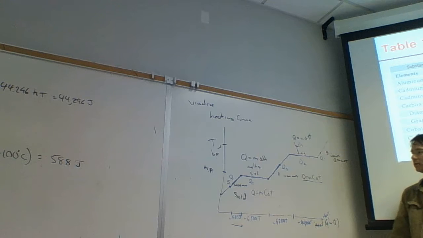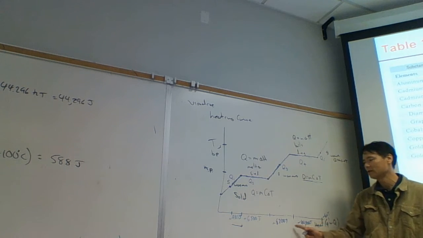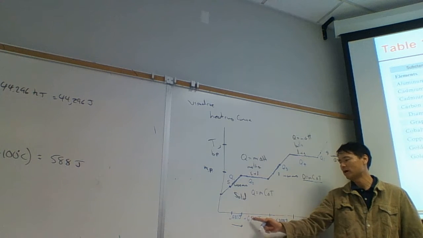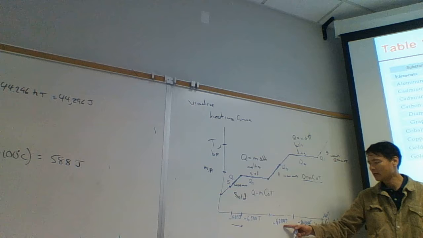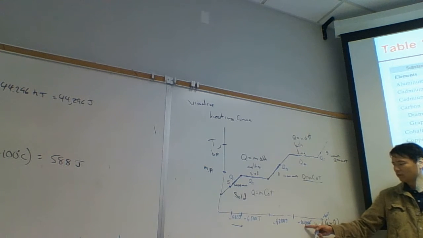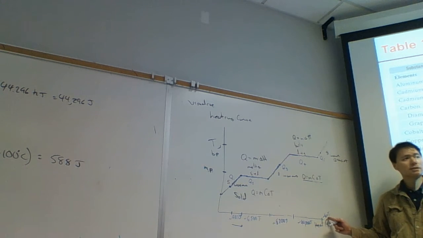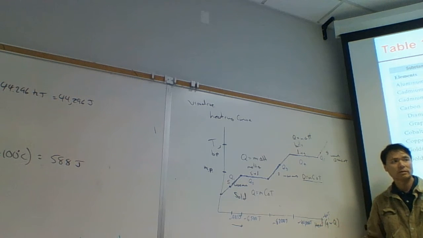And so what we have to do is we're starting here and ending here, so we'll have to sum up all of these. So that's about 500. 500 plus 6,500 is about 7,000. 7,000 plus 8,000 is going to be about 15,000. 15,000 plus 44 is going to be about 59,000. And then about 60,000 joules altogether to traverse this whole thing.